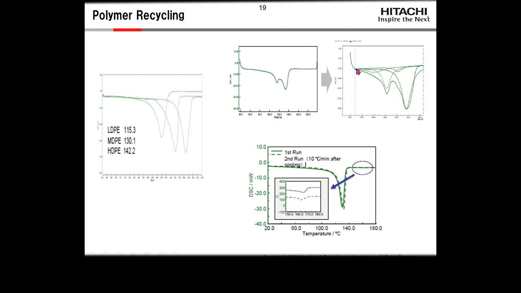If they're blended together, there are actually programs available that we have where we can separate them into peaks so that you can estimate how much is there. And then just for detection, the detection limit in IR is about 1% off of a solid pellet. In the DSC, with sensitivity, we can go to very low concentrations and pick up that these two peaks here have just a little bit of polypropylene in them, which could cause problems as you try to use the recycled material.